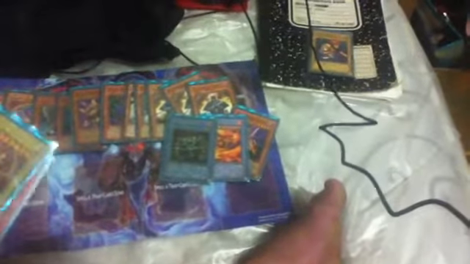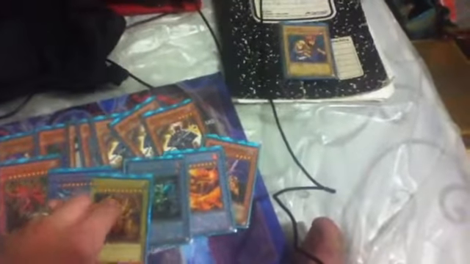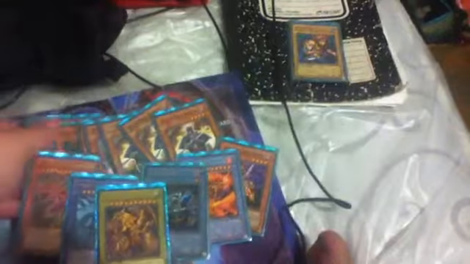Next up, I don't have the playable versions of these cards, but they're in my deck anyway. And they're the 3 Egyptian god cards. Slifer, Obelisk, and Ra. I honestly don't know their effects right offhand, but yeah.